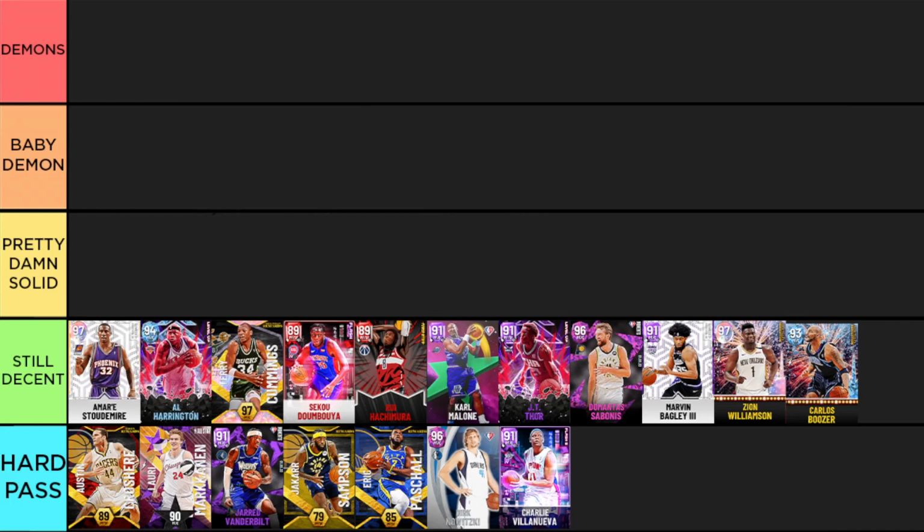Sekou Doumbouya, actually a pretty good all-around card, but that Aaron Gordon jumper on the normal timing is a bit baited, especially now. I've been blessed with a lot of cards with the quick jumper, so now this normal timing stuff on Sekou really isn't working. But he is a nice all-around card. He's just nothing crazy. Next is Rui Hachimura, another one of those just really good cards.